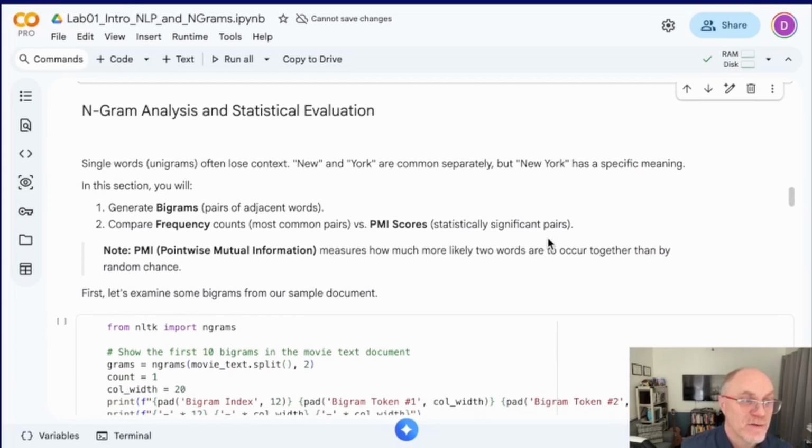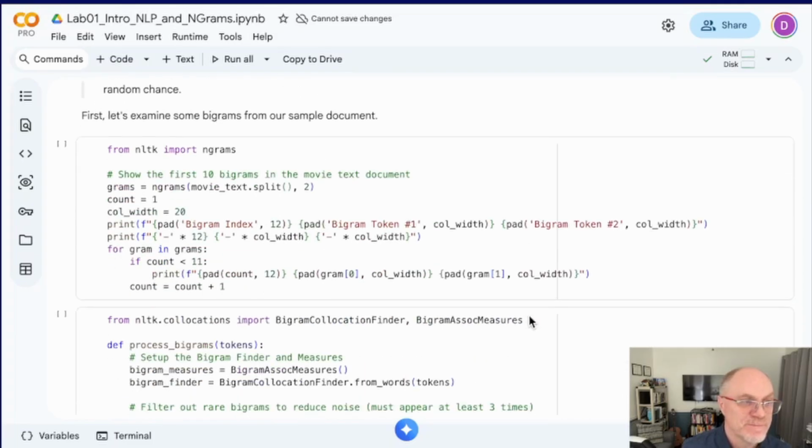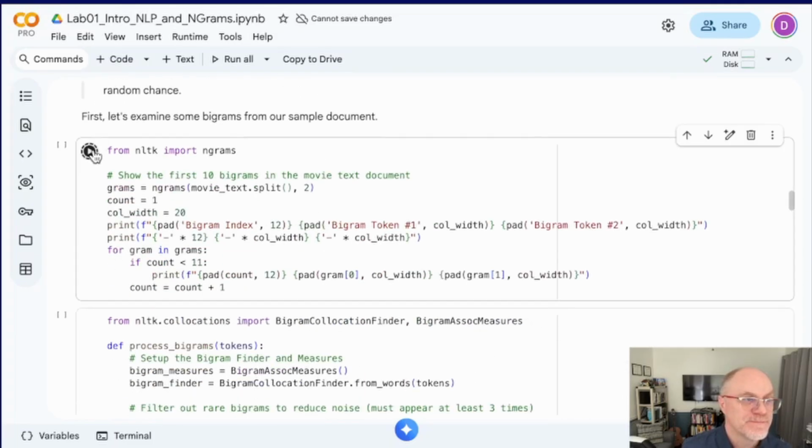Okay, now an n-gram. An n-gram, n meaning a number, which could be 2 or 3 words that appear in sequence together in the text. First, we're going to run some code to generate the list of bigrams in this, and we're also going to look at the PMI scores. This is comparing how often these two words show up together, but excluding just random chance, meaning how much actual information we believe there is when you see these words together. So let's run this cell.